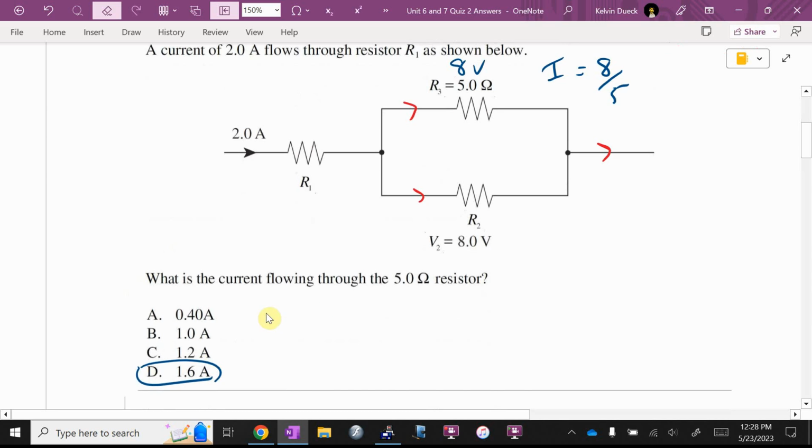Okay. What else could I have asked? I could have given you the same diagram and asked for the power flowing through R2. Because, by the way, how many amps are going through R2? Kyle, how many amps must be going through R2? 0.4. Now I know 2 things. I can find the power. Or I could have asked you to find the magnitude of R2. What is the resistance? What is R2? So same diagram, I can tweak it. Okay?